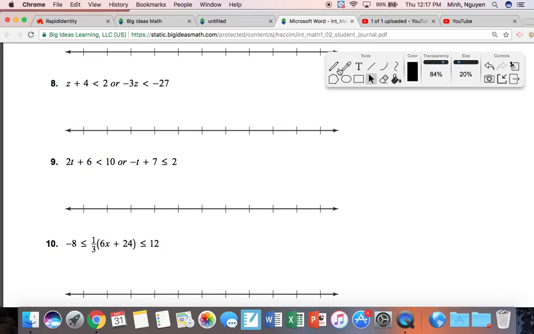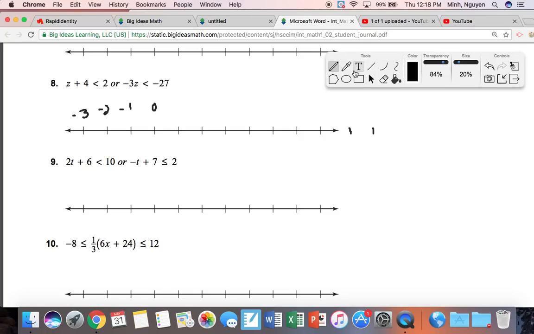So let's say -3, -2, -1, 0, 1, 2, 3, 4, 5, 6, 7, 8, 9. Let's just 1, 2, 3, 4, 5, 6, 7, 8, 9. On your own, on your actual book, you should probably start -2 over here, and then that way you will just have to add 1, or you could just go by 2's as well.